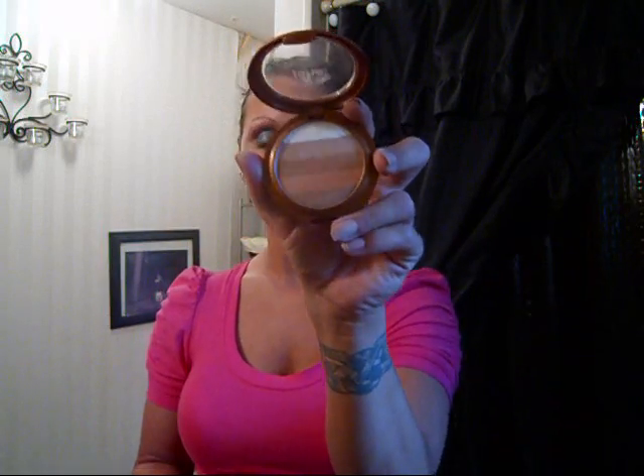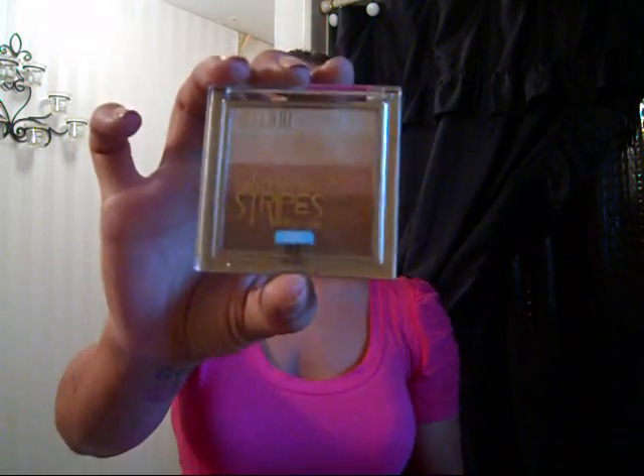Next, I have more bronzers out, and these are like bronzers slash eyeshadows. It's the Jane Bronzers, and these are the Strip Bronzers, and I like to use these pretty much as an eye shadow. I don't like to use too much of a shimmery bronzer all over my face, but these make really pretty eyeshadows. Same thing with the Milani Glimmer Strips — same kind of concept.